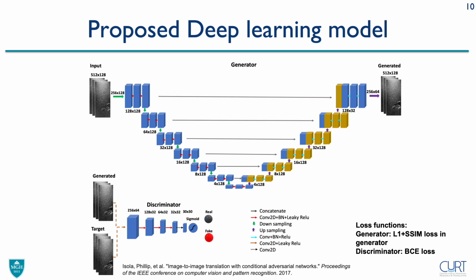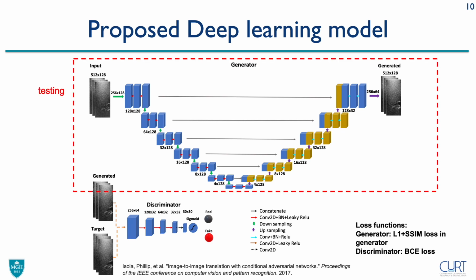The generated high voltage image is fed into the discriminator along with the actual high voltage image, and the discriminator is trained to determine whether the generated image is fake or real. The generator improves during training until the discriminator can no longer distinguish between the generated and actual high voltage image. Once trained, testing is performed on the test data set that the model has not previously seen, using only the generator to generate high voltage images from low voltage images.